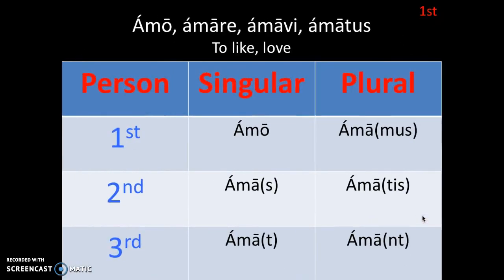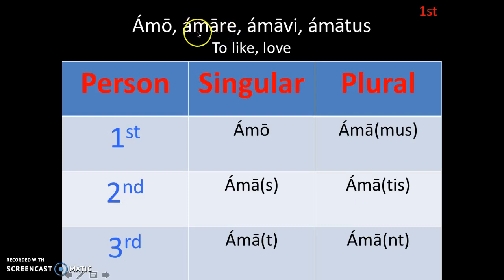Now let's take a first conjugation verb, in this case amo, amare, amavi, amatus. To get the first singular verb, you will look at the first principal part and drop it down. Now for the rest of the conjugation parts, it is different from the first singular. You will look at the second principal part, but you will take out the RE, making this second principal part no longer an infinitive.